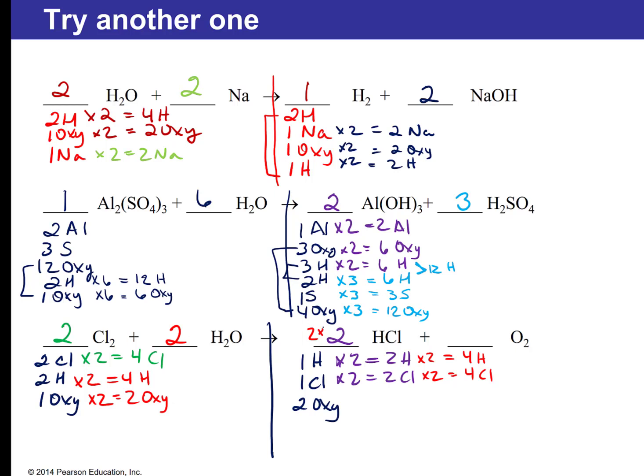So you would just change this to a 4, 2 times 2. I'll go back and change it at the end, because if I had to go back and multiply it again, sometimes I've had to do that, go back and forth. So the oxygen is just a 1. I didn't have to do anything. So 2 chlorines plus 2 waters reacts to form 4 HCl's and 1 O2. That's the balanced ratio, and that's all that you have to do.